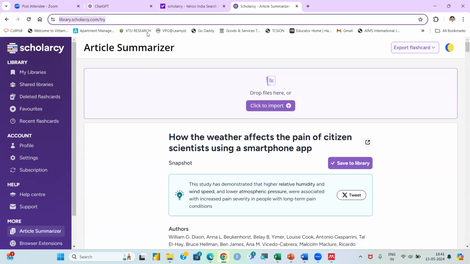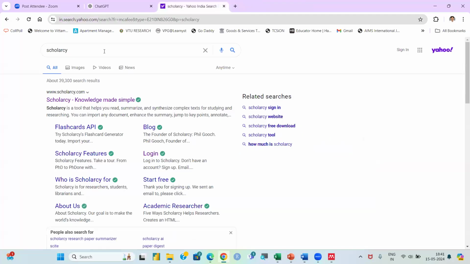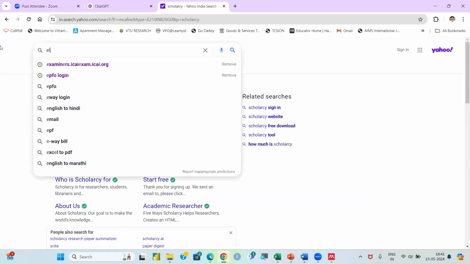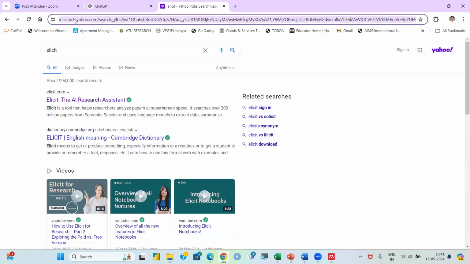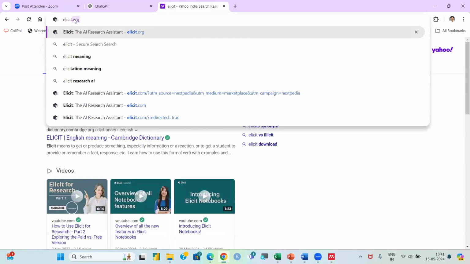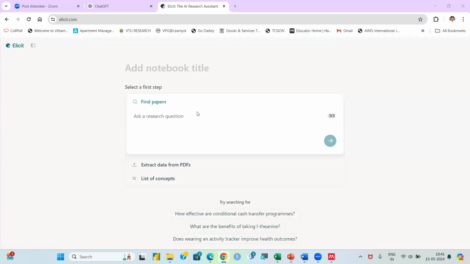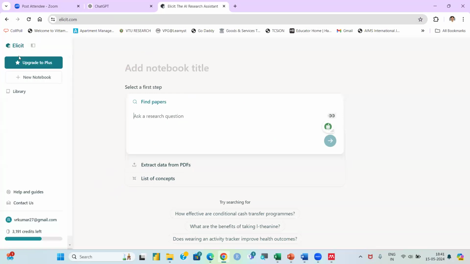Let me show you one more, which is on similar lines, called Elicit.org. Okay. Now, friends, hope you can see here, Elicit.